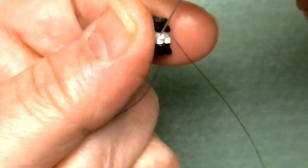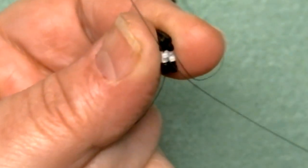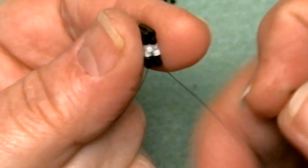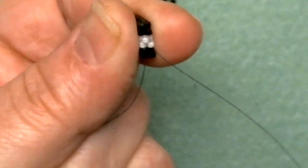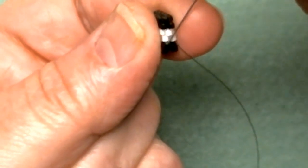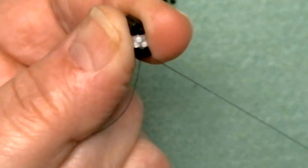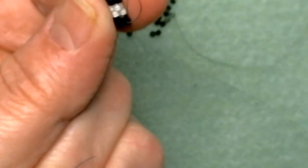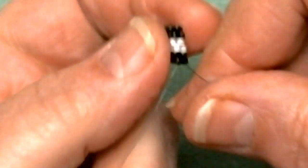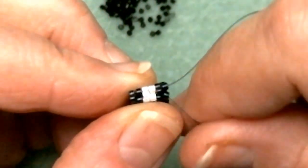And then I'm going to go to the sticky outie on the left side, and I'm going to pull. And I'm going to do the sticky outie on the right side, and I'm going to pull. And on the left side, and on the right side. Now your tail and your needle thread are going to be on the same side.